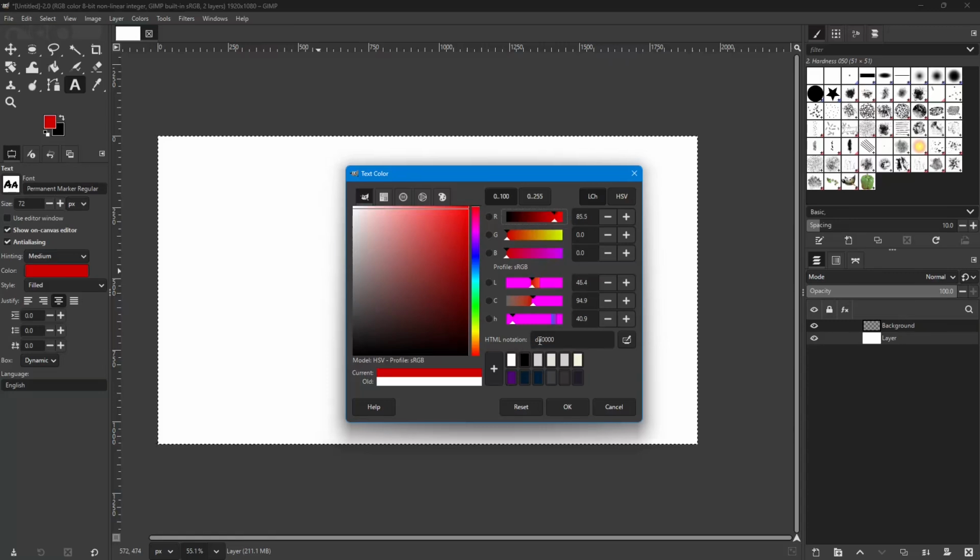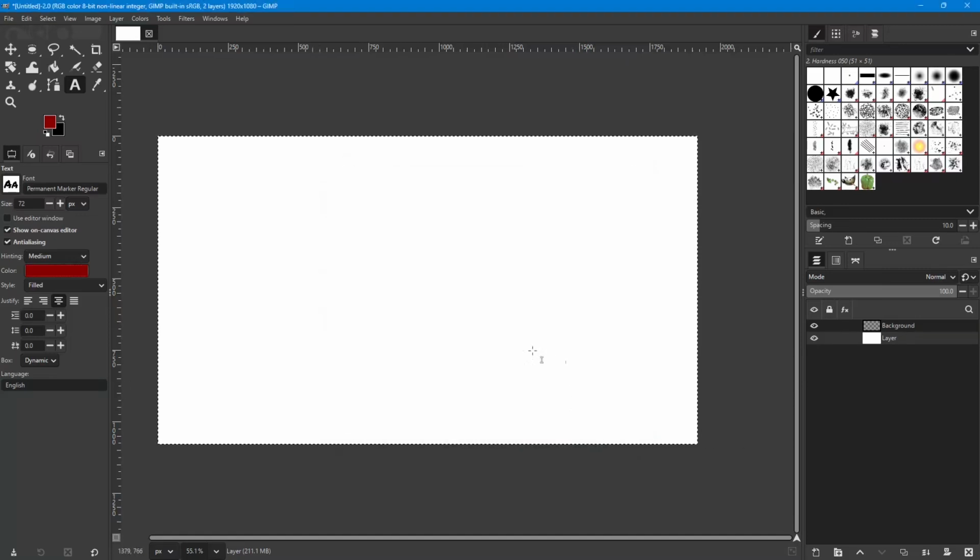After I get the color selected, I'm going to click OK. And now I have my text all set up the way I want it. I have my font, my size, and my color. This size may not be exactly right, but we'll see when we type it out.